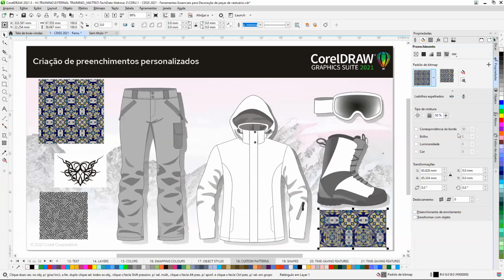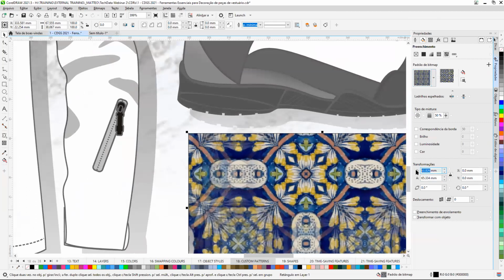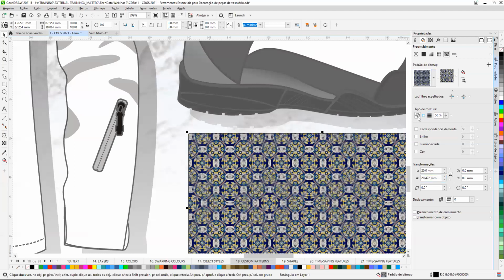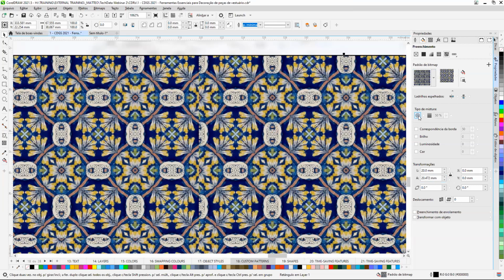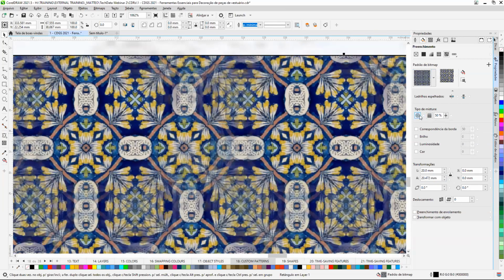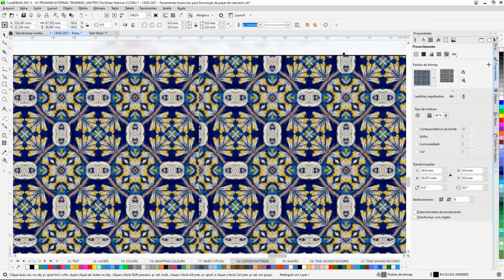Okay. Now, the great thing about, let's just zoom in and make this a little bit smaller. So you've got all of your settings here. You've also got blend options. So I could add a circular blend, or I could add a linear blend, and I can get different types of patterns blending into each other using the settings here.